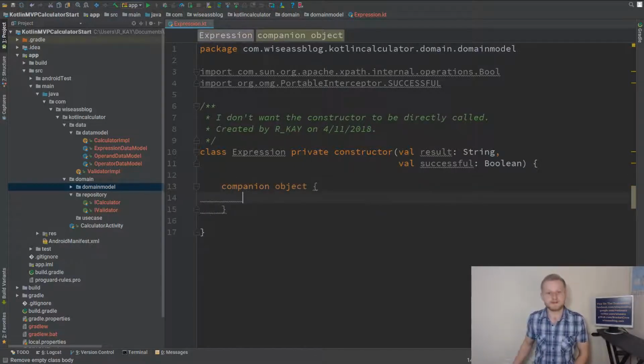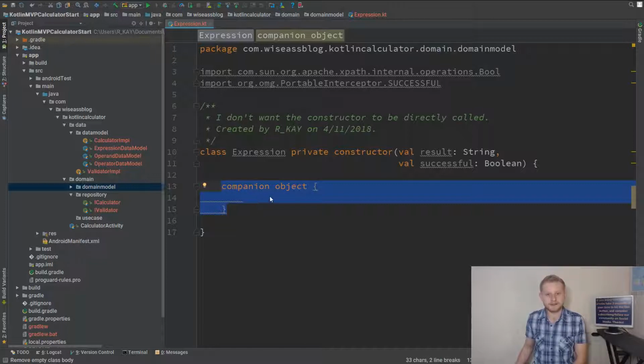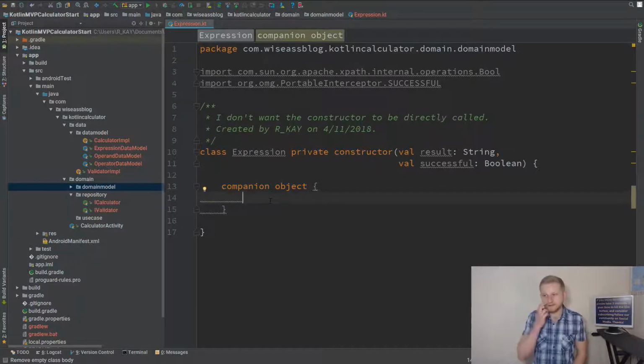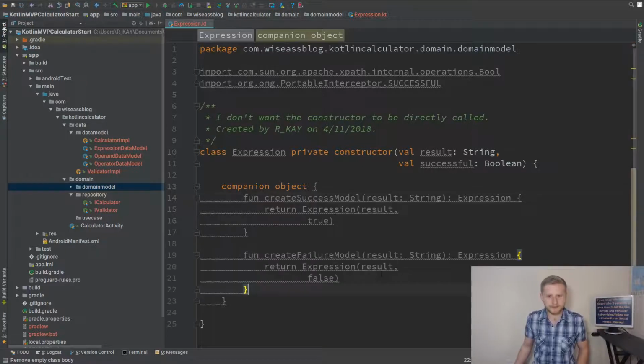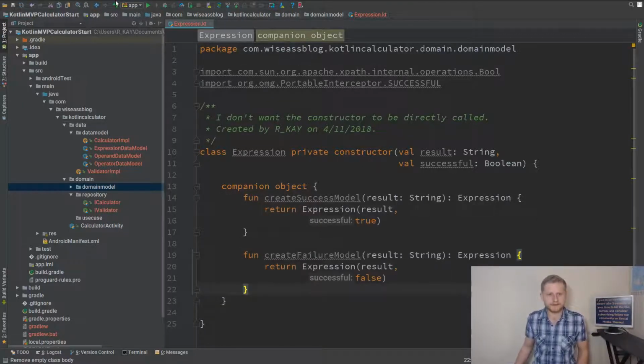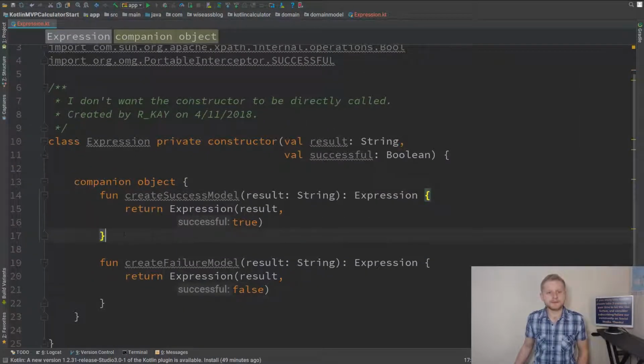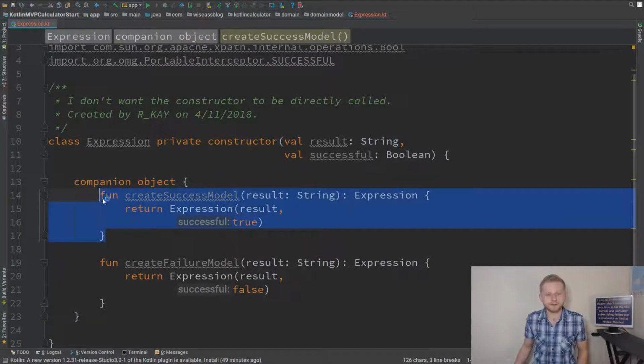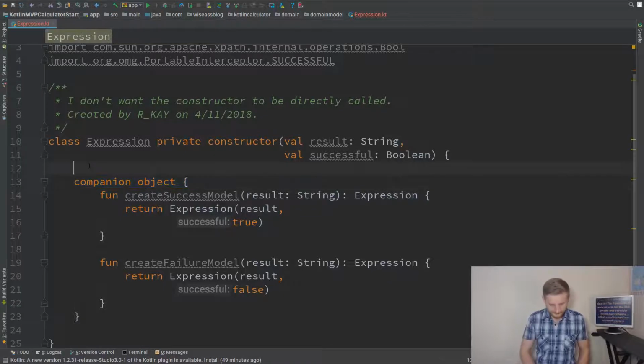Anyways, what we're going to do, and this is one of the things I wanted to teach about Kotlin in this particular video, is we're going to set up a companion object. Now, a companion object is going to function very similar to, say, a static class method in Java. So what I'll do is let's write it out, and then I'll talk about it a little bit more. Now, in this case, I'm just going to copy and paste the code in here, and we'll talk about it. So, number one, we have two methods for this little companion object block here. So essentially, any of the methods exposed within this companion object, and you can only have one companion object per class.